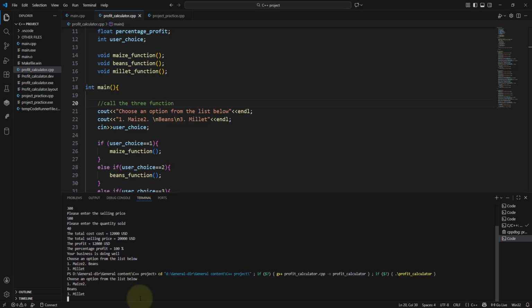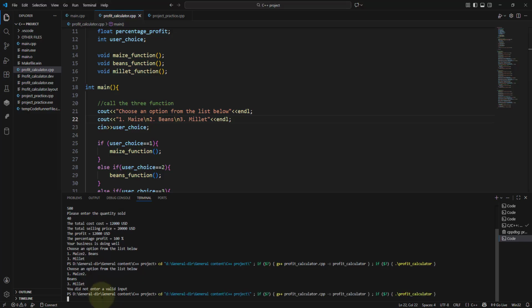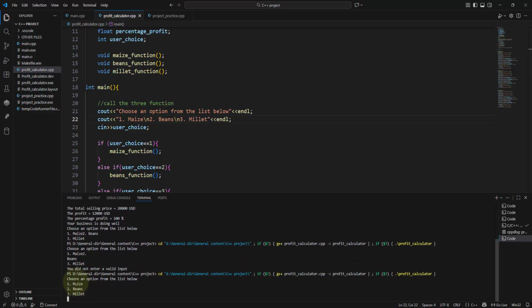Let me run again. So I'll start with the menu here. In the menu, I've again done something crazy here, \n, like this. So I'll terminate this again. So testing is very important, so that you know the progress. Choose an option from the list below.